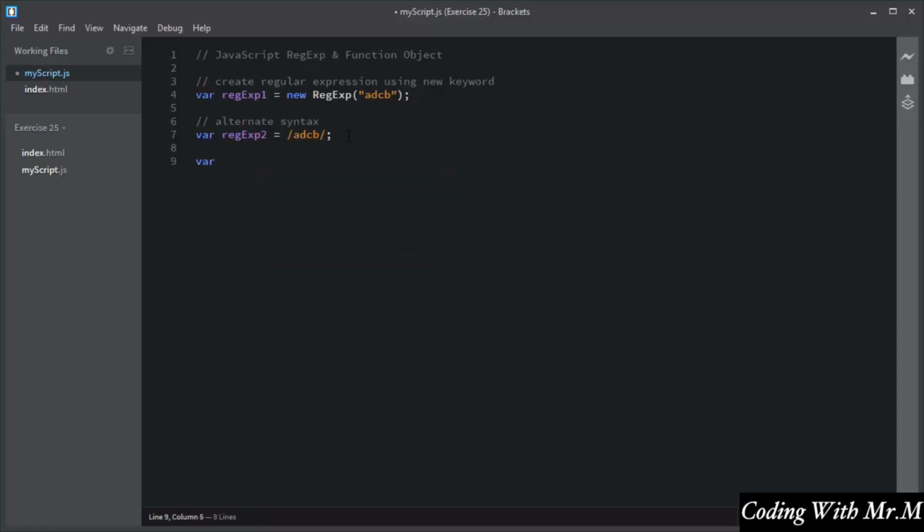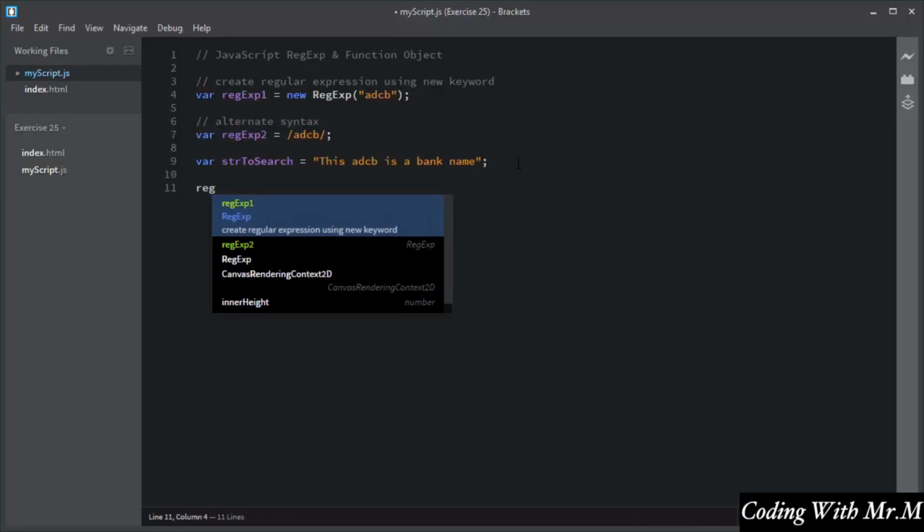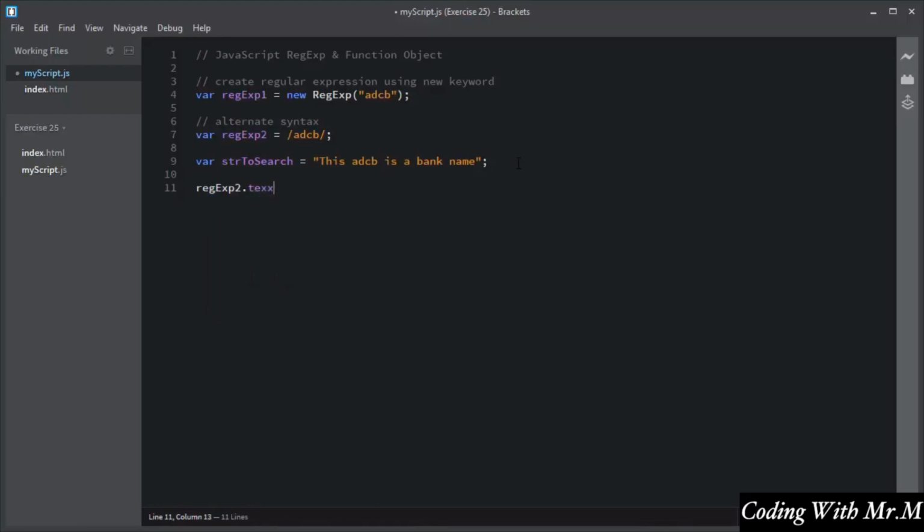Now I will declare another variable and assign it some value. Now I will apply this regular expression on this string. I will use the test method, regular expression2 dot test, and inside that I will add the string to be searched.